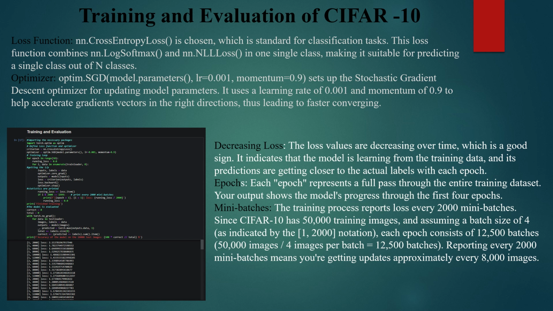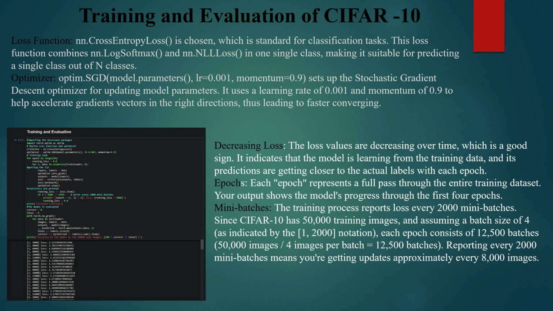The first thing in the training is zero gradients, since gradients would otherwise accumulate onto existing gradients from the previous backward passes. Then I include the compute loss and the backward pass. After training, the model's performance is evaluated on a separate test dataset. For calculating the accuracy, the number of correct predictions is summed and then divided by the total number of images in order to calculate the overall accuracy of the model.